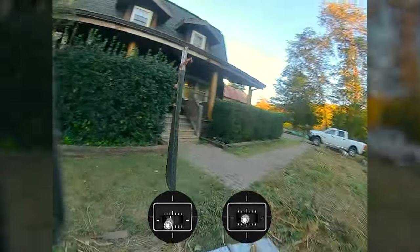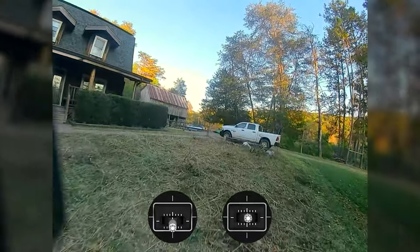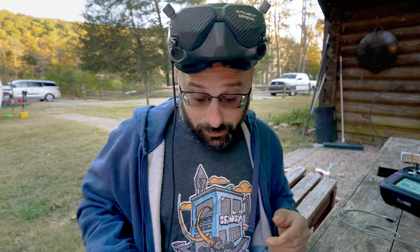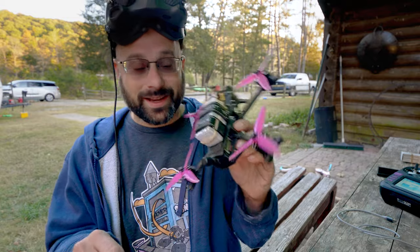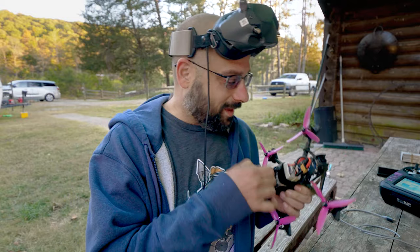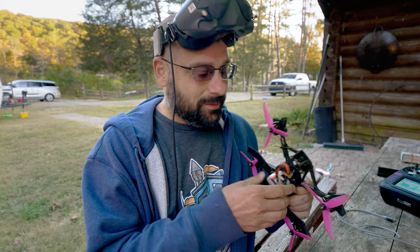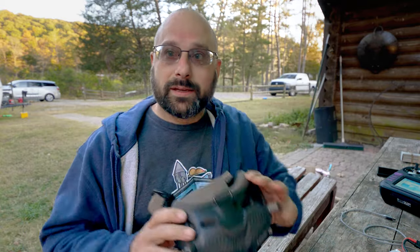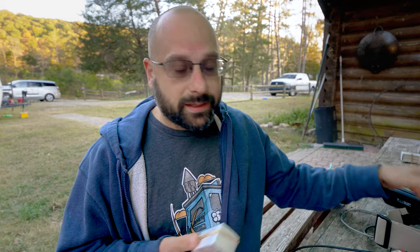3.4 volts — alright. These Farouk props are pretty durable; I think I've been on the same set of props for this whole series so far. I did chip one though, so I gotta change the props — that's gonna be the sign that I'm done for today. That was great. I feel like that was more progress in understanding what it takes to make my flight look spangy than some of the stuff I've done so far. You've gotta just try a little bit of everything. It's day 3 — there's a playlist with all the videos in the series, and there will be more.